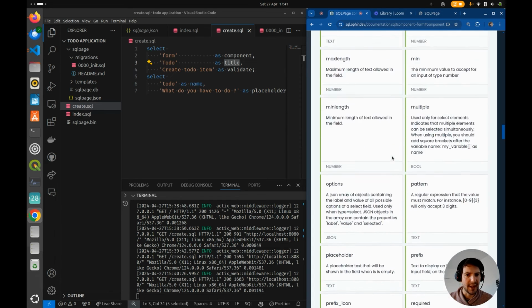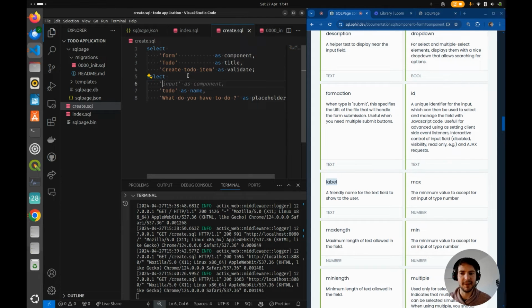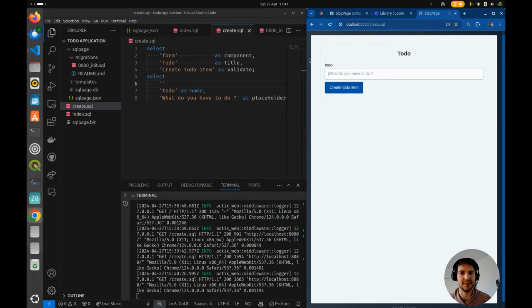So I have a name, but I also have a label here. So I will customize the label so that what it displays here is not the internal name of the field. So I called my field to-do, but it's going to be displayed as to-do item, for instance.